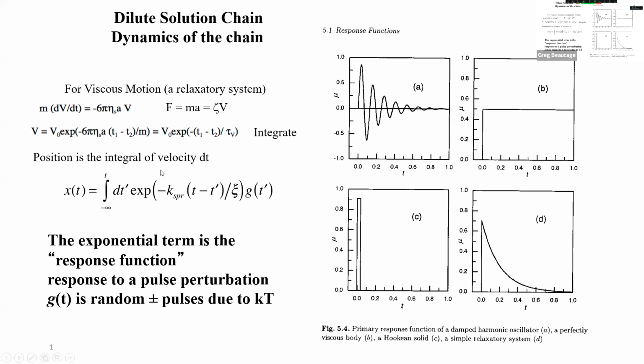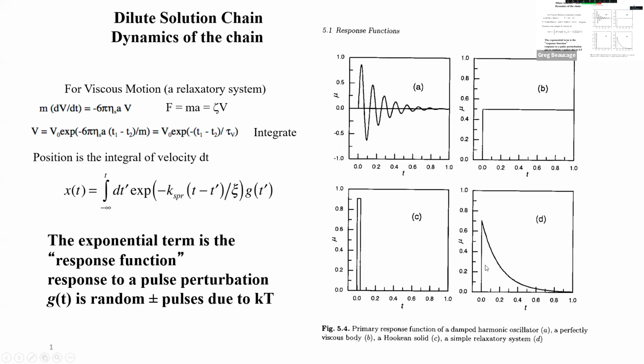So this is what the response function looks like for a damped harmonic oscillator: ding, ding, ding, goes down to nothing. That has both mass times acceleration, and also a friction, a drag coefficient times velocity, and the spring constant. It's got a spring, a dashpot, and it's got momentum too. So it's large enough objects that they have momentum, and you can't ignore the momentum, right? The momentum allows it to be a pendulum. If it didn't have momentum, it wouldn't go back and forth. It would just decay down like that part, right?